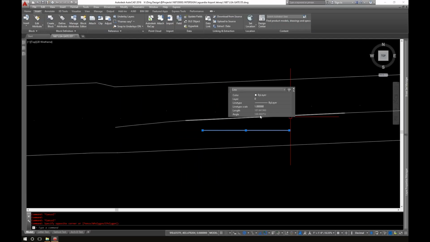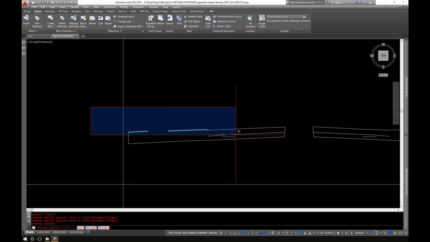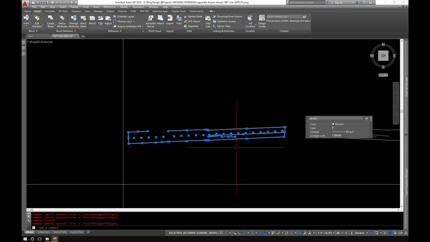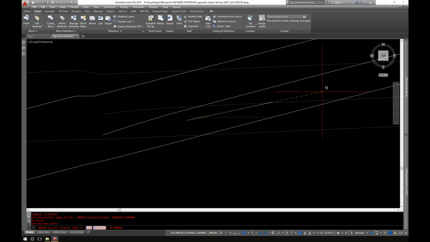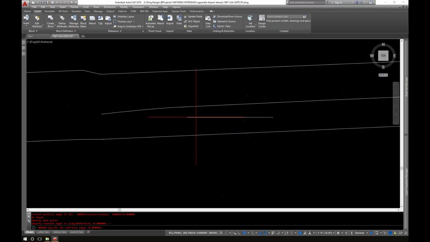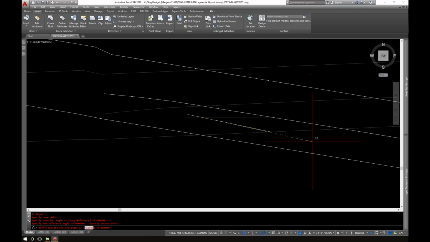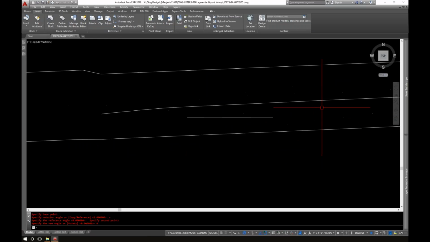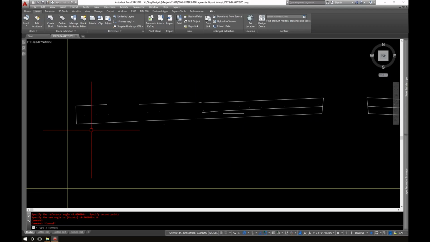If I highlight this, you'll see the angle is set for 180.04, and so on. Well, that needs to be zeroed out. So I'm going to highlight everything here and rotate it. I'm going to pick a point on this line, it doesn't really matter where, and hit R for reference, pick this point and this point on the same line. I want to make this 0. Now when I highlight this, it says 180 degrees even. So that zeroed that out.